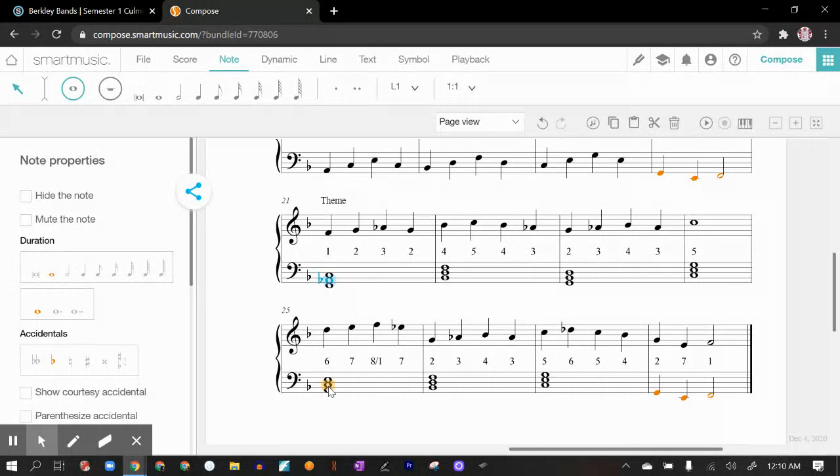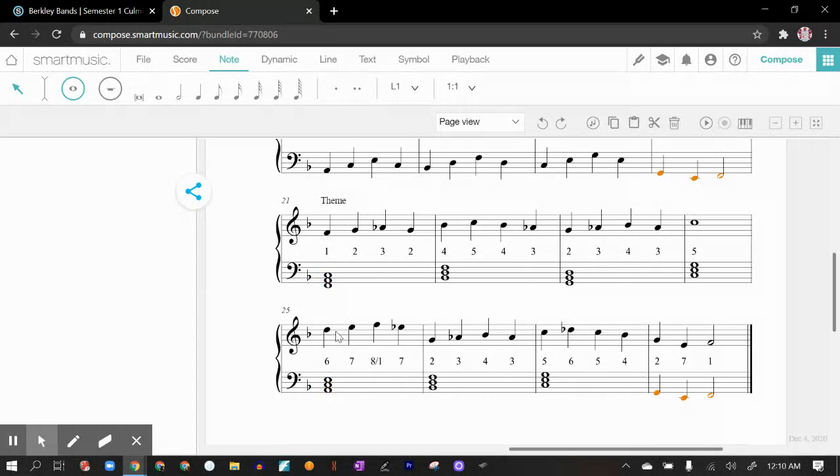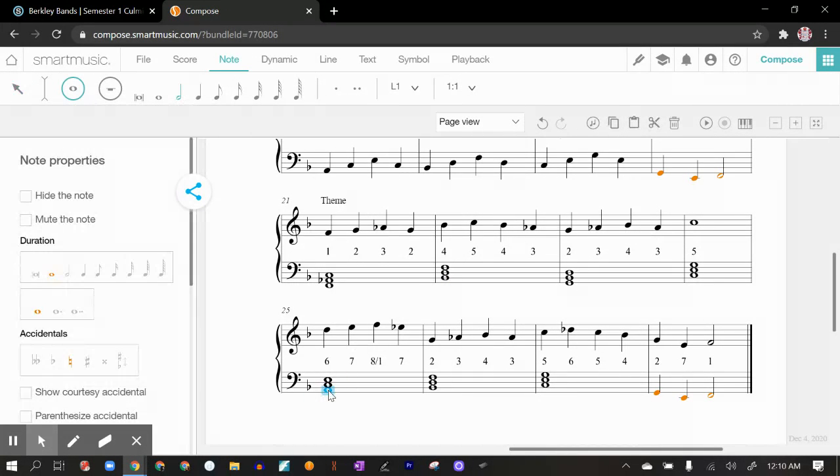I might have to, I have a couple different options because this is rising up, right? Uh-oh, what just happened there? Let's see here. Okay. So I'm going to turn this into half notes. So this is where it becomes problem solving. Let's see here.